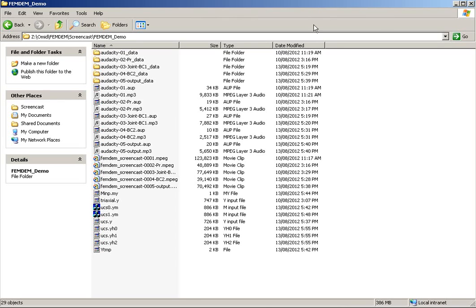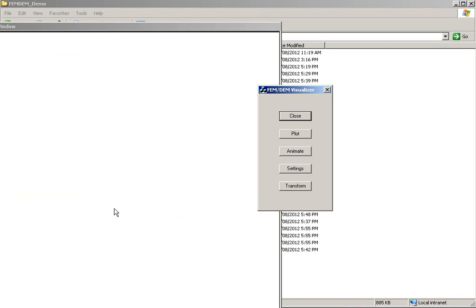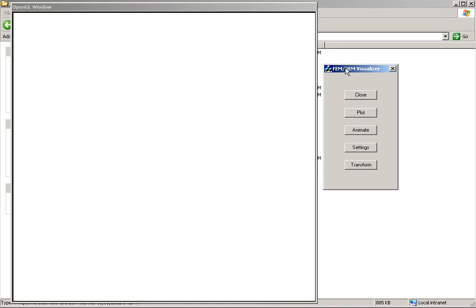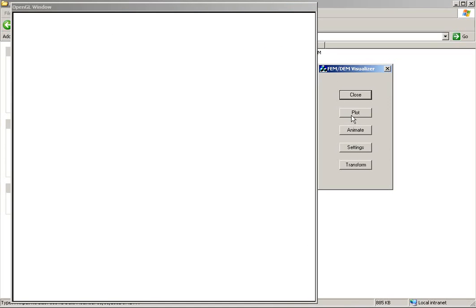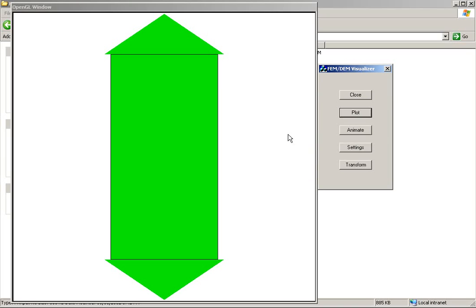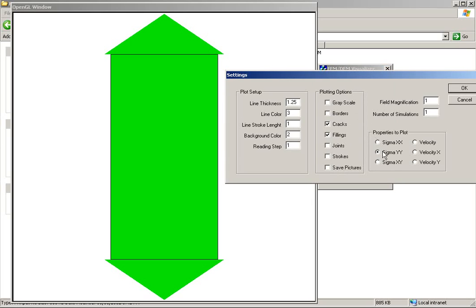So let's first look at the visual output. If you double click on the ym file, you will see that the OpenGL window, which is for the post-processing, will open up. Here you can plot your output at a given time step. So I can plot the output at time step 0. At this point, the default is showing sigma yy, or the vertical stresses.